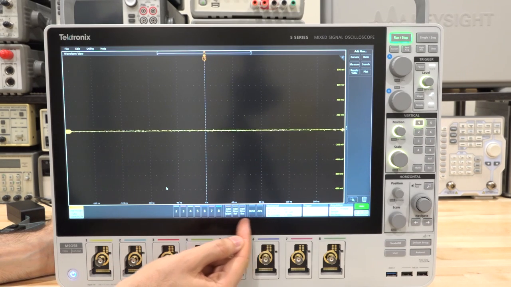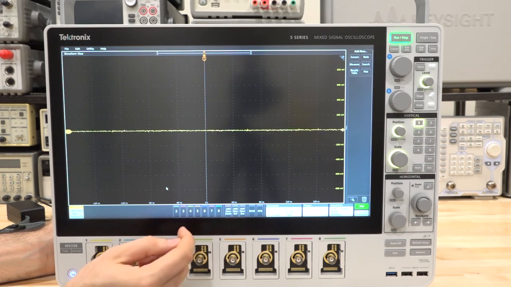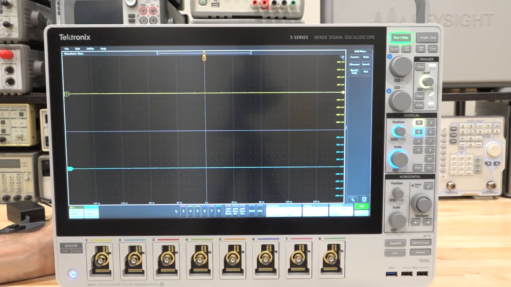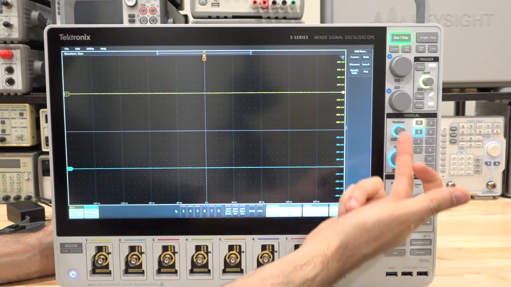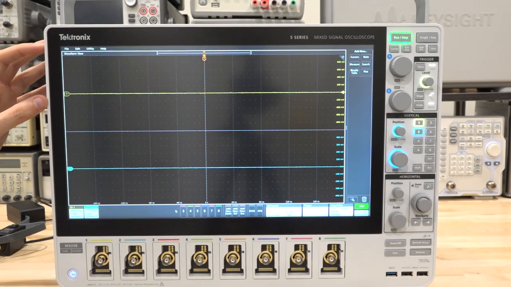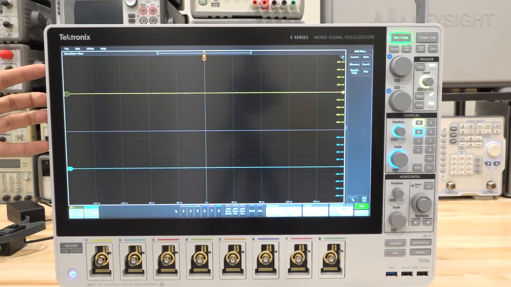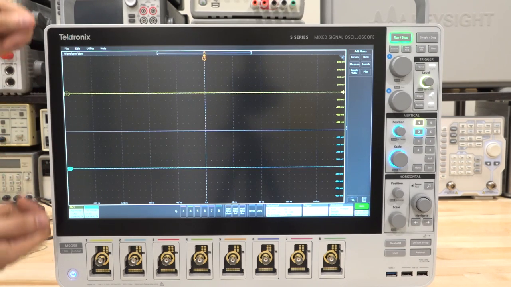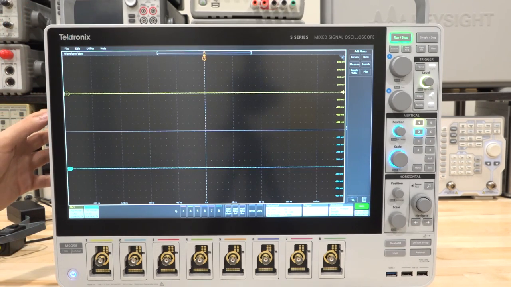Now, there's a couple of quick access menus down here. So if I tap on 2, it will turn on channel 2. And as you can see, channel 2 has been enabled, and the color of those knobs has changed because now these two are tied to channel 2. And instead of overlaying them, they stack them. Because they noticed that one of the very first things engineers do when they enable a new channel is adjust them and separate them in order to see them individually.